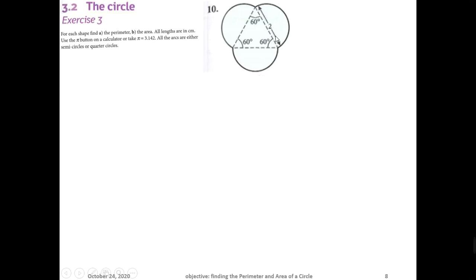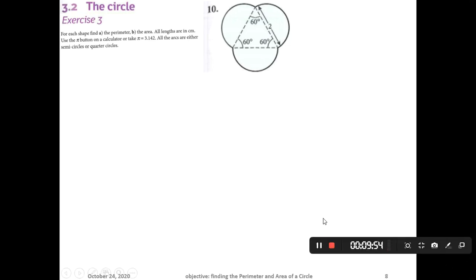One more thing that I would like to draw your attention to, the radius of this semicircle is not 2. It's half of the 2. So the radius is equal to 1. This will make it easy for you to calculate the length of the arc, which is half of 2 pi r, which is equal to half times 2 times pi times 1. And then you multiply the final answer by 3 and you will be able to calculate the parameter of this shape.